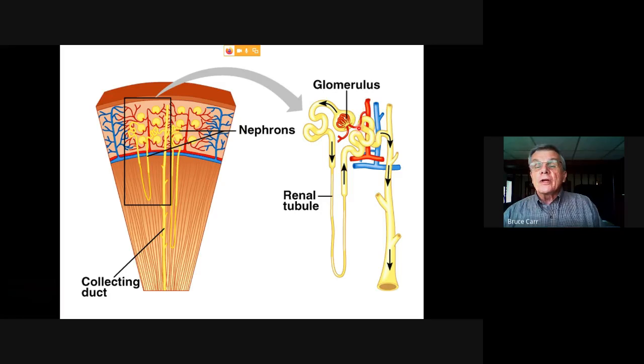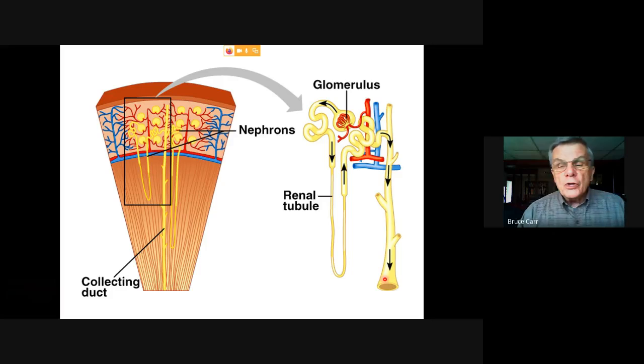Here is the delivery of blood to the glomerulus, and the glomerulus is attached to this convoluted tubule called the proximal tubule, the nephron loop, which dips down and returns, this convoluted tubule called the distal convoluted tubule, and finally the collecting duct. Different chemical processes are conducted in each section.